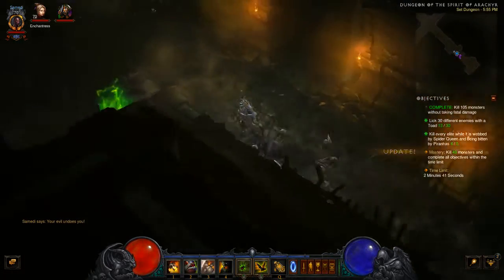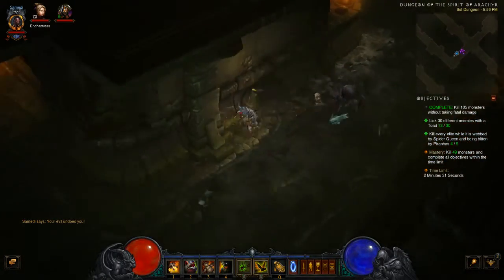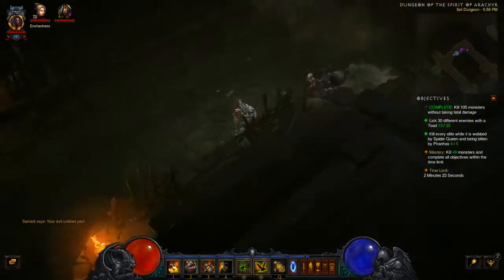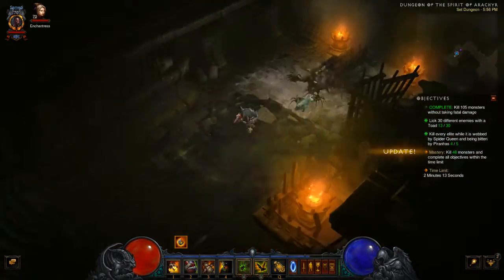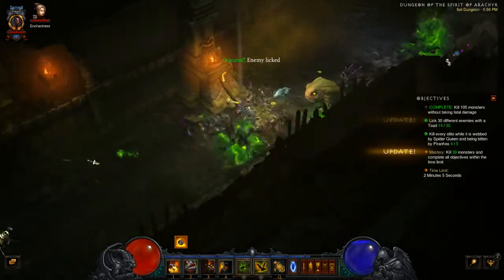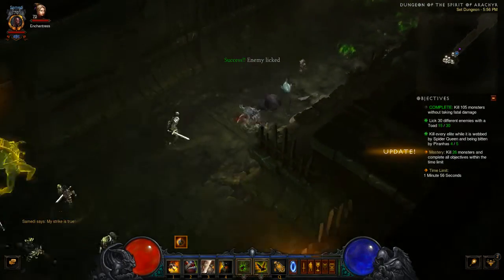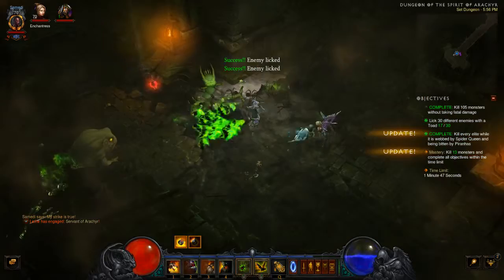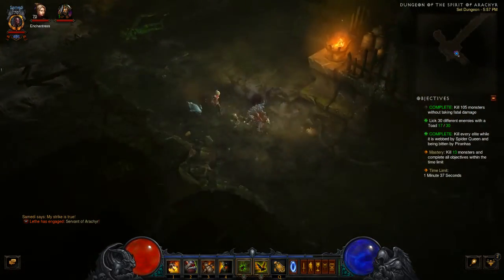Wait, was that an elite? No. Okay, we need to find one more elite. We need to lick a lot more things. We're doing fairly well on time as far as I can tell. My strike is true. Alright, so we got all of the elites. Now we need to lick a couple more things. I hope that there are enough enemies left for us to do that.